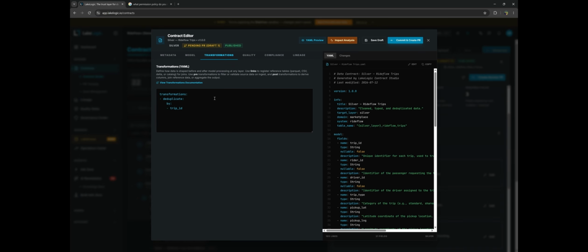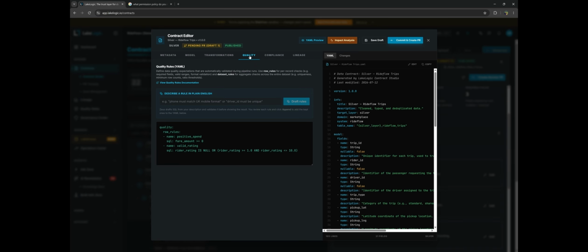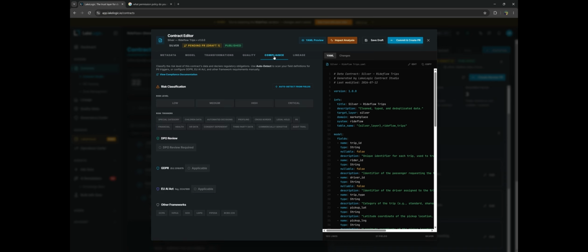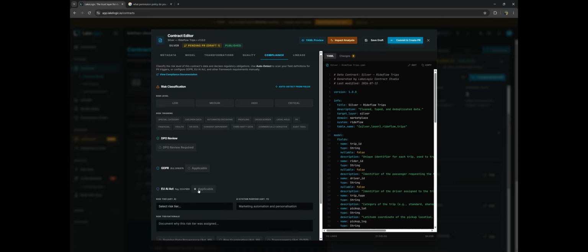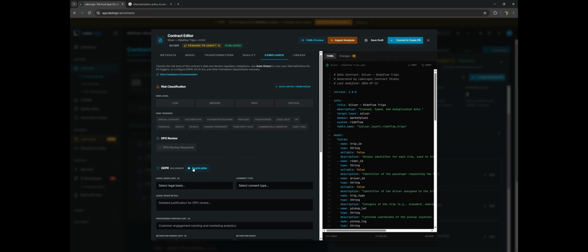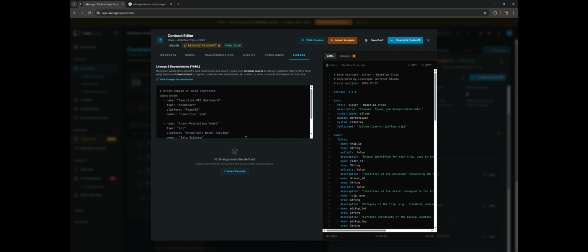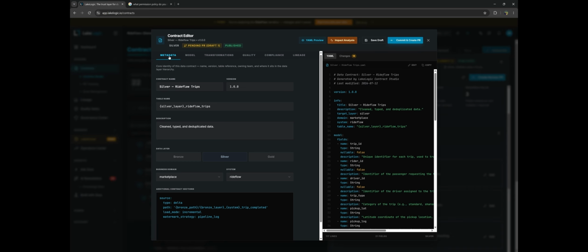Any transformations that will happen on the data, quality rules, compliance rules, as you can see, EU AI Act, you can see GDPR, the compliance rules that you want to apply to that data, and what it connects to. This will normally be automatically generated for you, but if you want to modify it, you have the ability to come in here and do that.